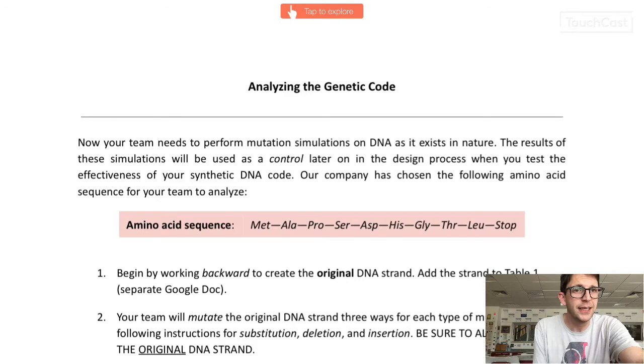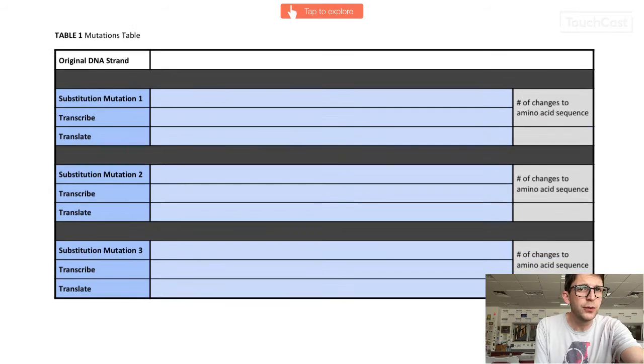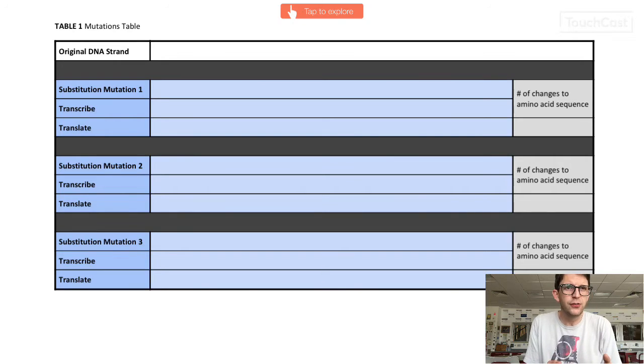Instead, we have alanine in the original. So that means we would have 9 differences in our mutated sequence compared to our original sequence. And where we would have the number of changes to amino acid sequence for substitution mutation 2, we would record the number 9 there. So again, part of the goal is to look at how these different mutations affect the sequence of amino acids that eventually is translated to make a polypeptide sequence.